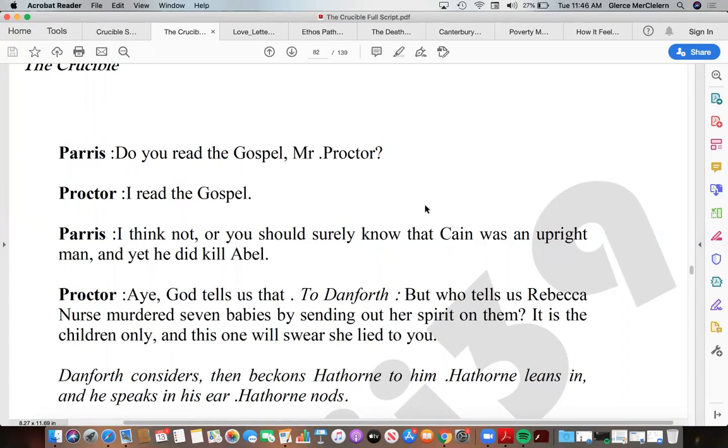Anyway, we're about to run out of time. Just wanted to point out that Proctor is not in a good position right now. He came to court with the intent of making Mary tell the truth and kind of exposing everybody for frauds. And now it looks like everyone's kind of turning against him and saying all these things that he's done wrong and asking him if he's seen the devil. So he's not really in a good position right now, and we'll find out on Thursday what becomes of him.